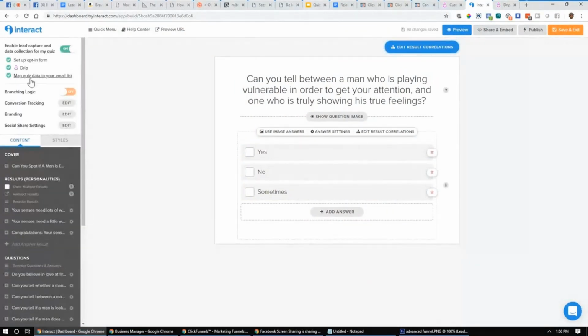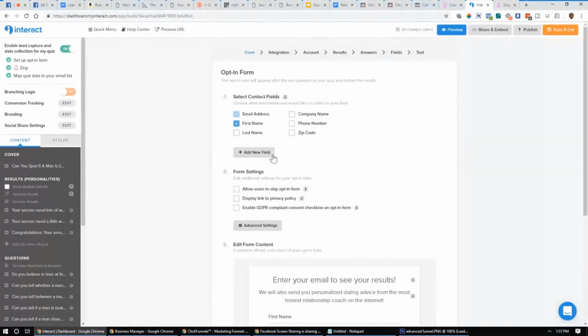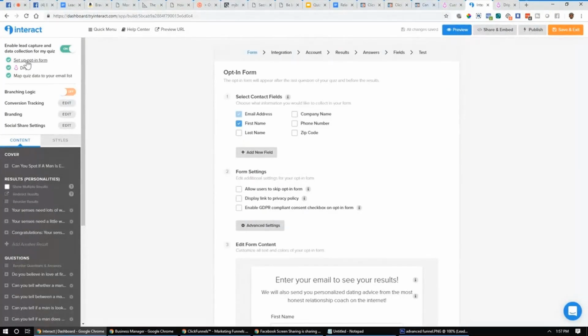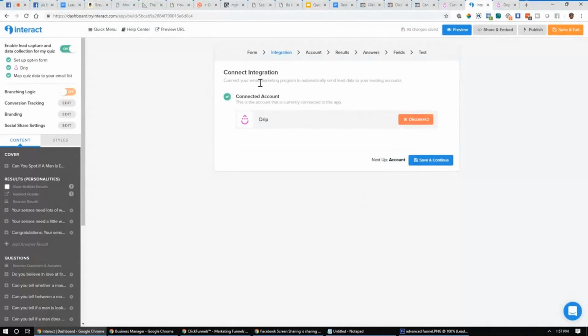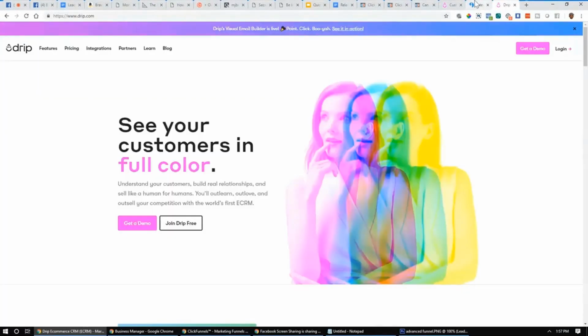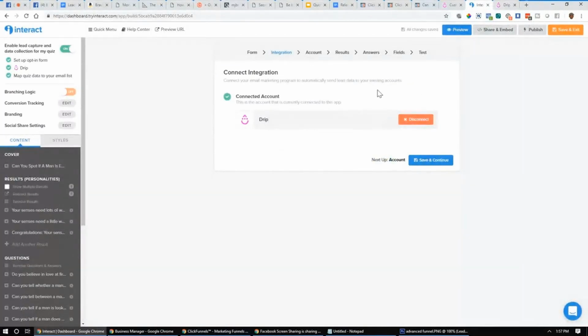But what we were here for is really the integration. As I mentioned before, the first thing for the integration, you click up here for your opt-in form. Then you click on this next page and connect it to your email autoresponder. When you come to this page, if I wasn't connected, you'd see a list of all these different autoresponders, and you click on the one that you use. Then it's going to ask you to sign in to that autoresponder or enter something like your API key. That way you're connected and have the integration set up from Interact to whatever your autoresponder is. From there, you go next.